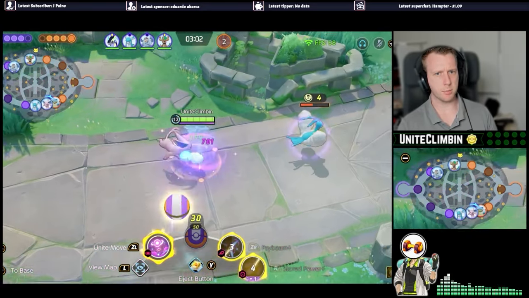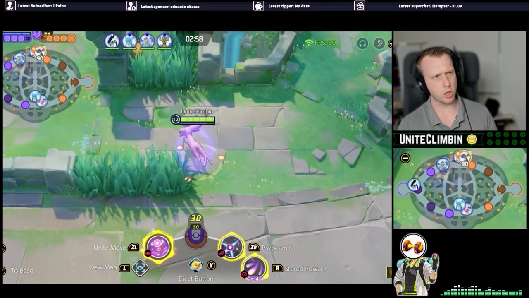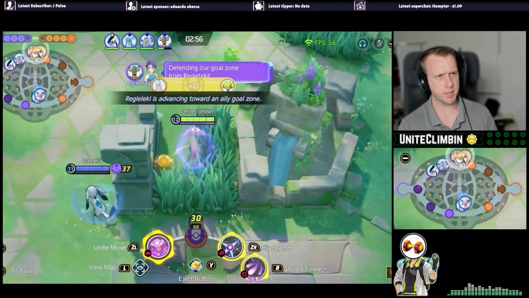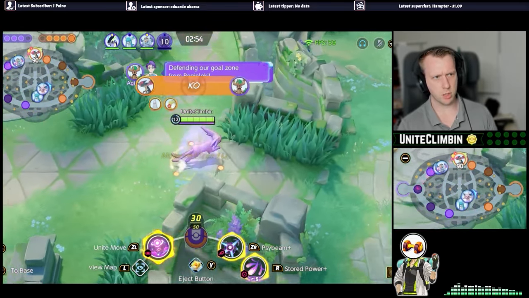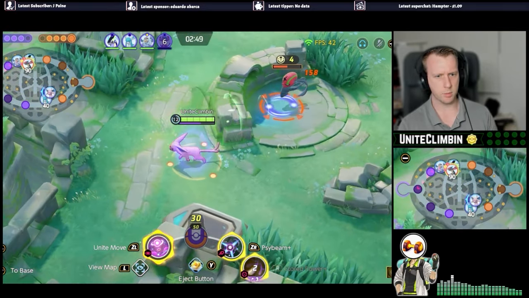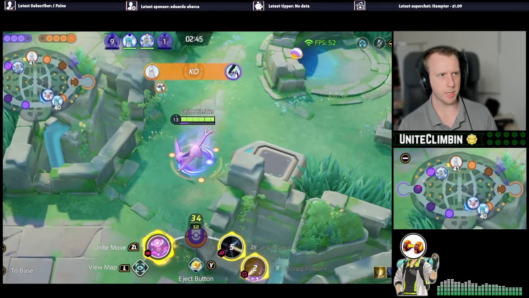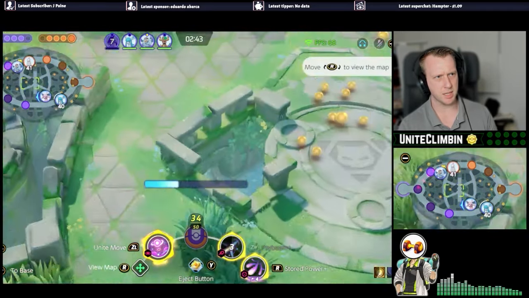Alright, so we've got a minute before Rayquaza, and we're not going to overcommit here. We're not going to do anything crazy. We know there's 3 tops, so we can look to take a blue buff if it's available. It is available. And we'll get our secure with our side beam if we can. Very good. And then we're looking to immediately retreat. In fact, I might actually base here.